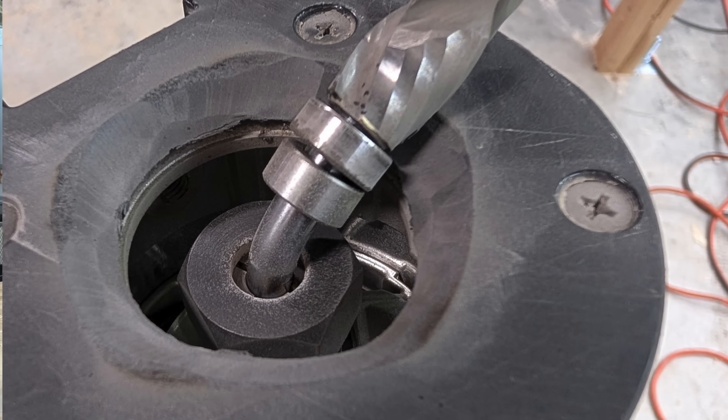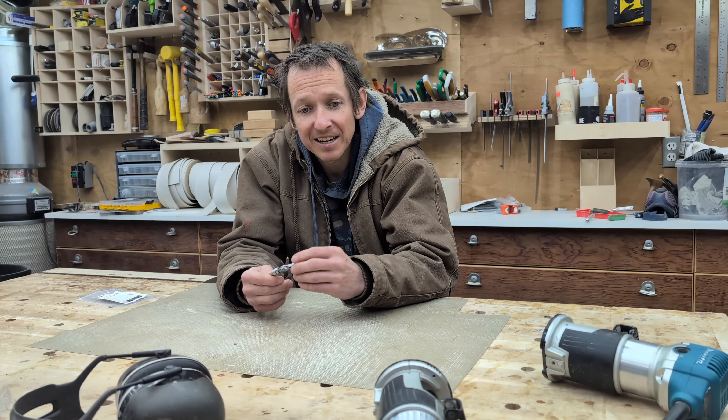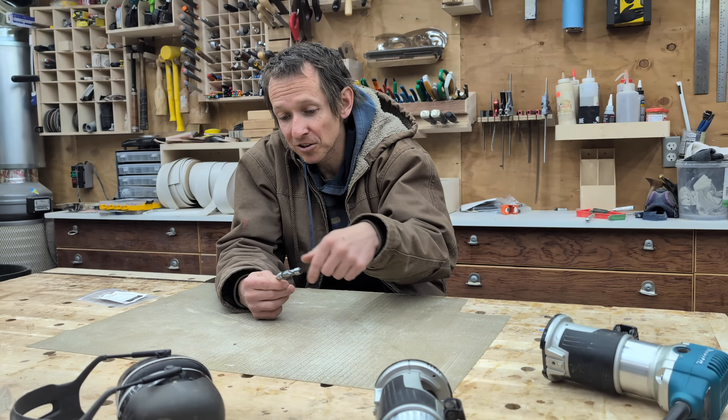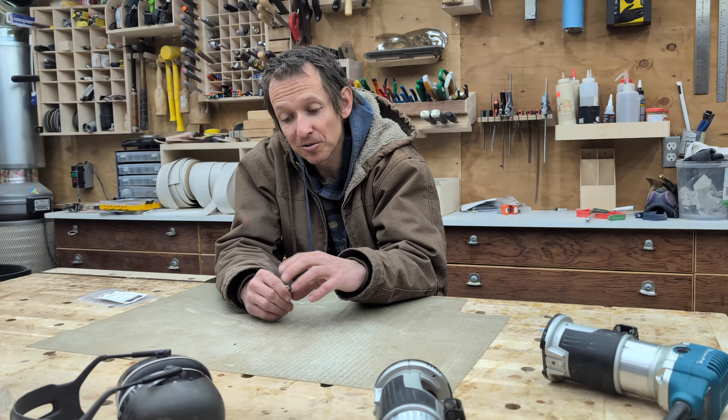It's one of those flight-or-fight moments. I'm guessing the time from hitting the switch to yanking the cord out of the wall was probably only two or three seconds, and in that time this thing totally bent itself over and destroyed the base plate on my router. I never actually cut anything with these top bearings attached - this deformation and destruction occurred just from firing it up. The centrifugal forces of starting to spin it up caused it to take on this banana shape.